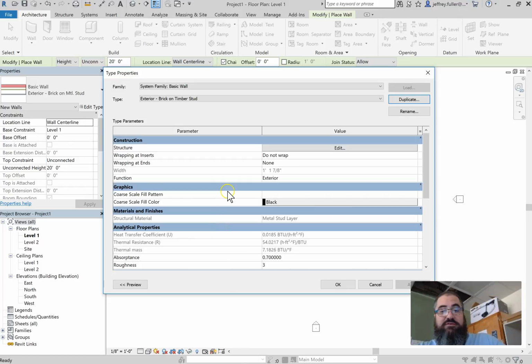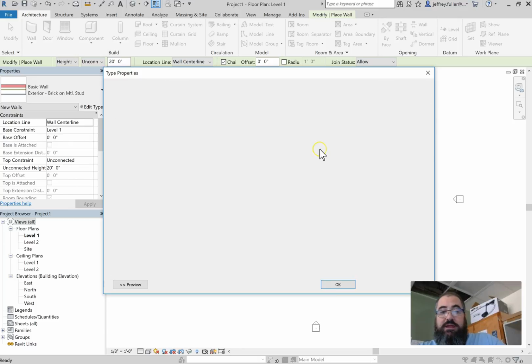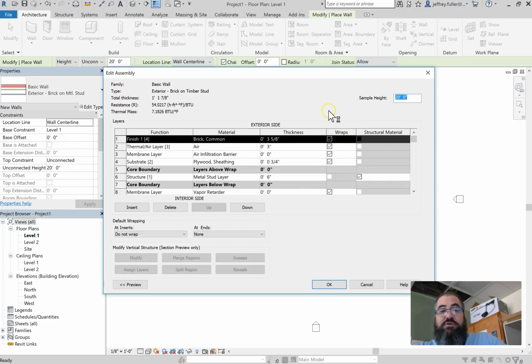Okay, my next step is to actually start editing the structure of this wall. I'm going to go into the value column right here, and I'm going to click on Edit. It's going to give me all of the materials that were originally used to put together this wall, and I'm going to change some of those.